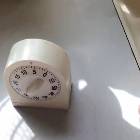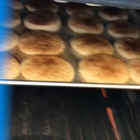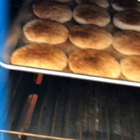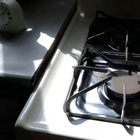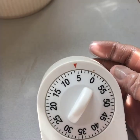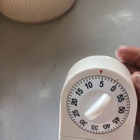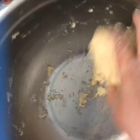Okay, so we've got a few more minutes. Let's just check it to see how it's looking so far. Oh, they look really awesome. They've gotten a little bit bigger. So let's give it a few more minutes, okay? Let's just make sure we let this run out of time. Meanwhile, I'm almost at the bottom of all this. The dough is almost gone.